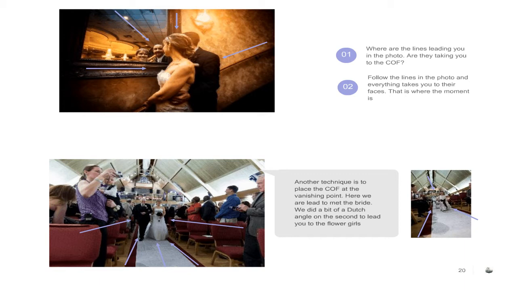The bride's face. So the banister, the lines on the ceiling, the actual frame of the picture, everything is leading you in one direction towards the bride's face. Another technique that I can mention is what we refer to as the vanishing point. So the subjects are at a vanishing point, so everything is leading you, directing you, as you can see by the arrows, towards the main subject, which seems to be almost at a vanishing point.